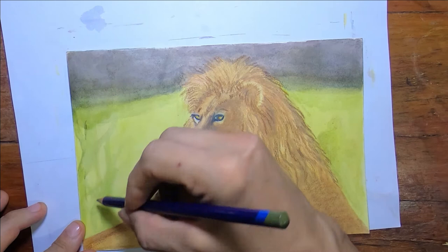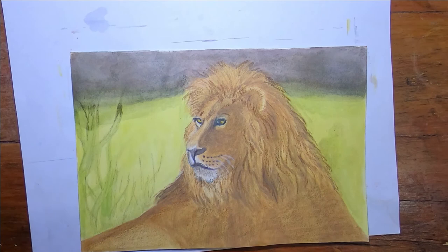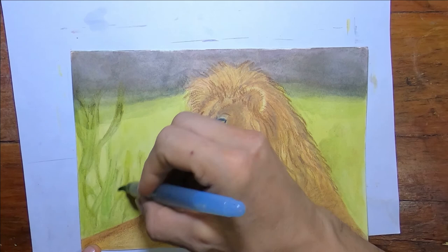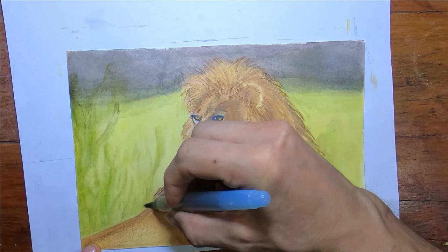Here you see I'm using the pencils. They react differently whether the paper is wet, which it was up top where I just went over. You can lay down the pigment with the pencils and then go over it with the water brush. The reason why I don't do that in the beginning is because it's kind of grainy and kind of sticks — it doesn't dissolve all the way. Rather than if you just paint with it like you would normally, then you don't have any grains in there and that's not a problem.